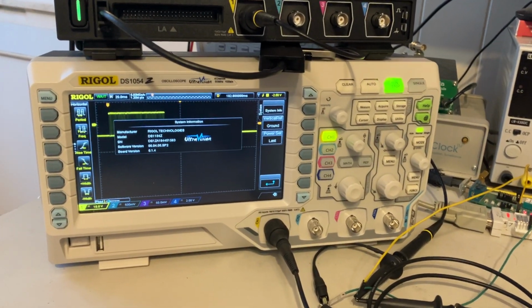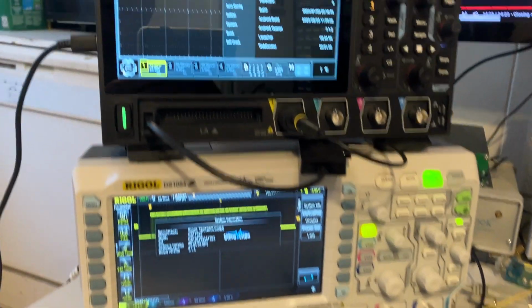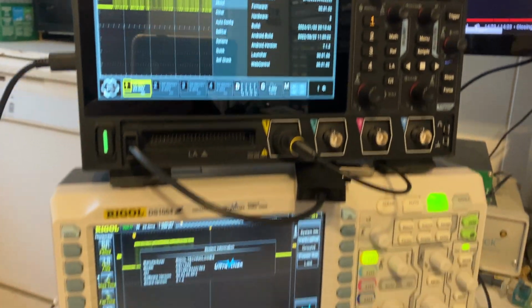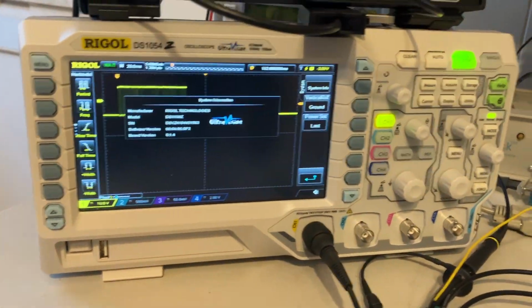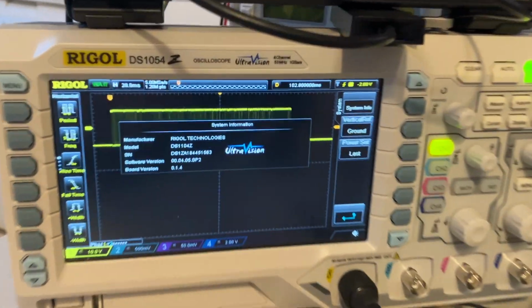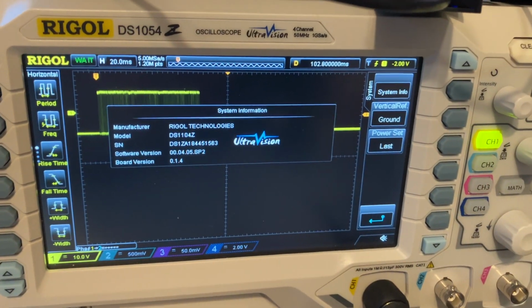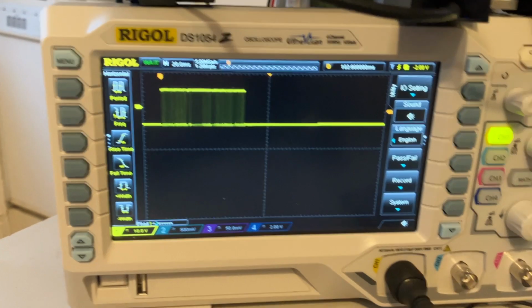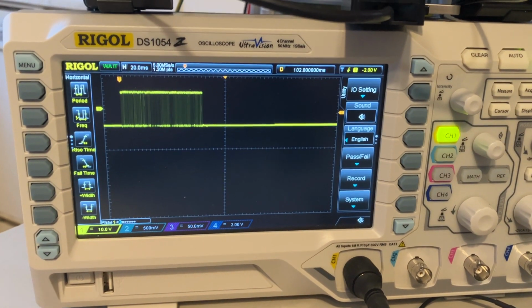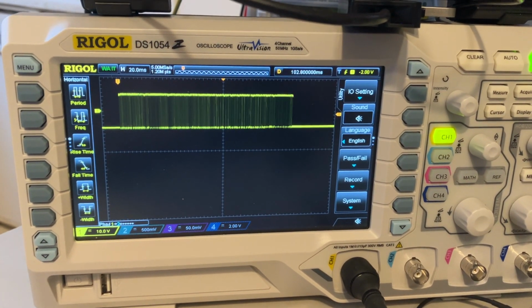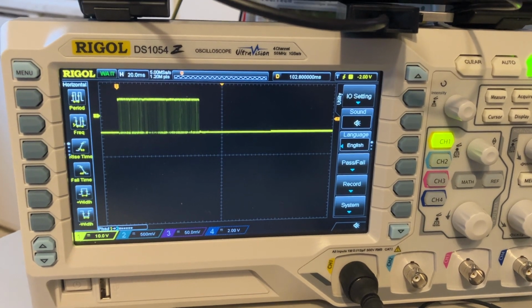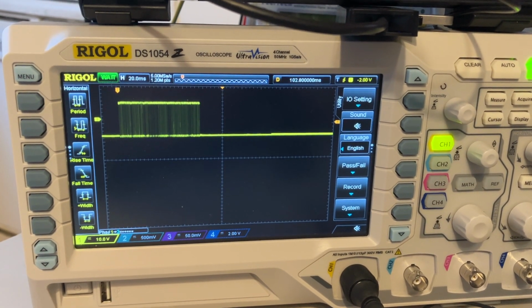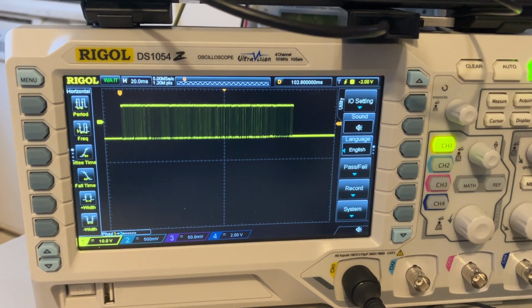Okay, another bug with the new Rigol. I will show you. It's the pass-fail triggering. So for the old one, this is the version. The tool is to capture something that is different. So you try to capture some of those packets or waves that are different than what you see normally.